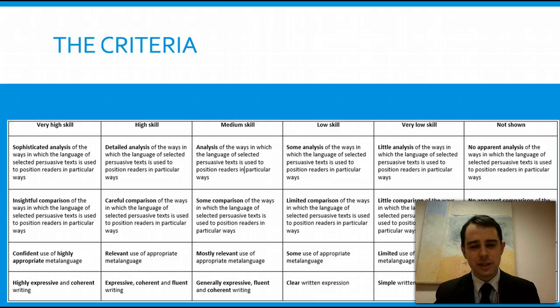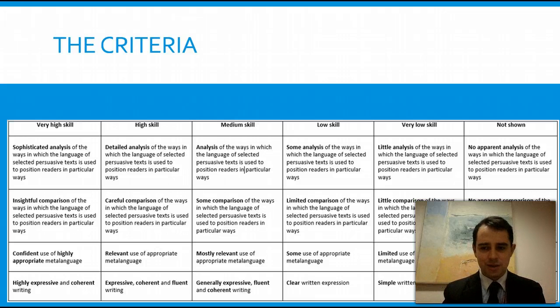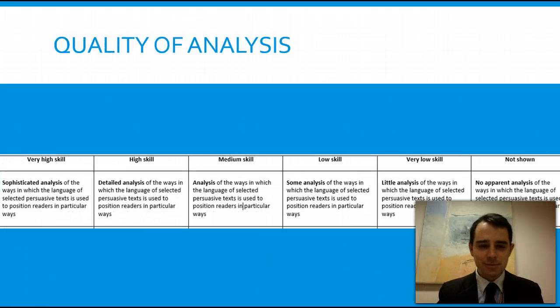So what I've done there is simply broken up the sentences, and I've put them next to each other to show you what the descriptors are for very high, the highest bracket, and as it goes down, the kinds of descriptors that are relevant to each of the different brackets. So you notice that they're in bold here, and we're going to have a bit of a look at those now.